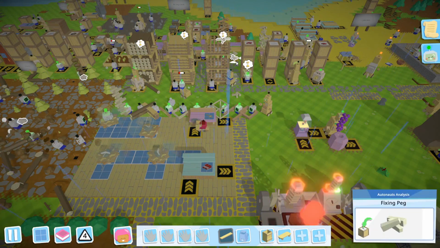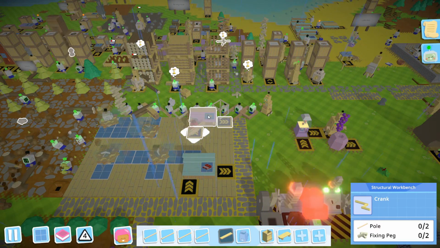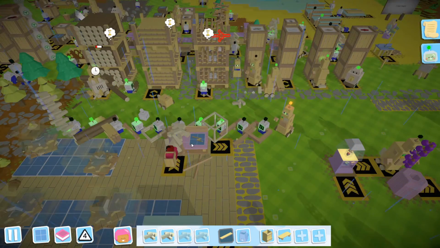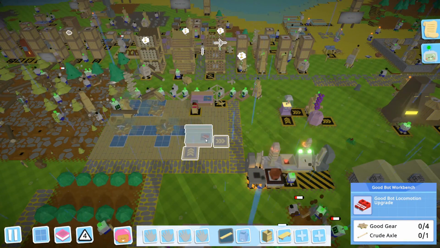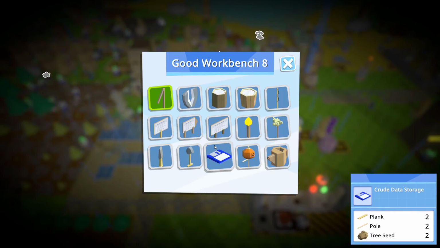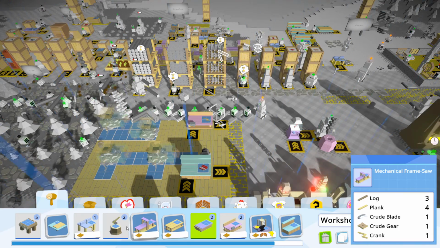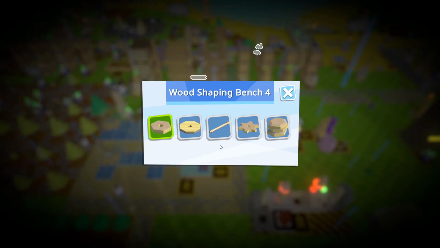So, 4 poles, please. Thank you. And 4 pegs. Now, I lost my train of thought because I keep doing all the things at the same time and I confuse myself. So, shoes. We need the crude axle and that's not made in the structural workbench. Maybe it's made in the good one. It's not. Then it's probably made in masonry bench. That sounds too complicated. Wood shaping. Probably wood shaping. Yeah, wood shaping.